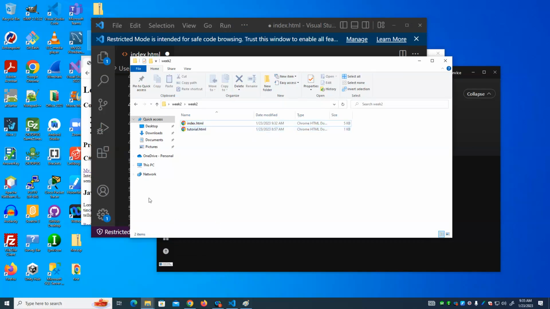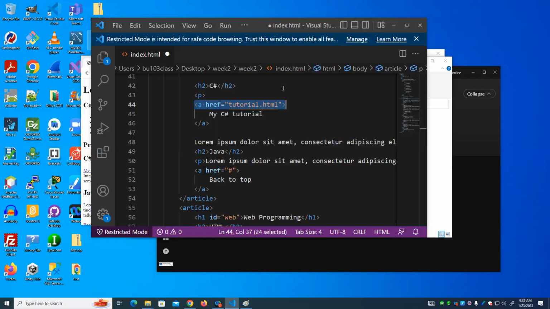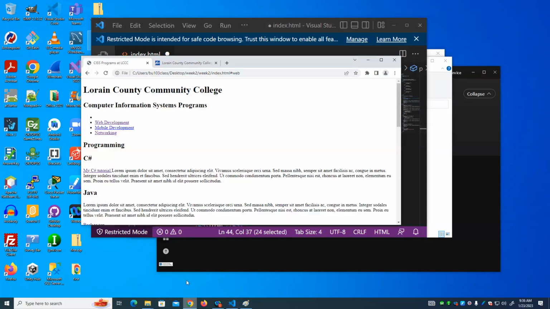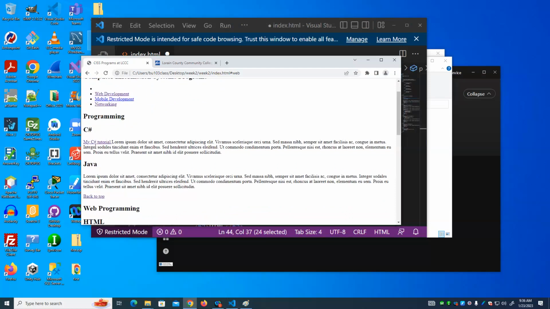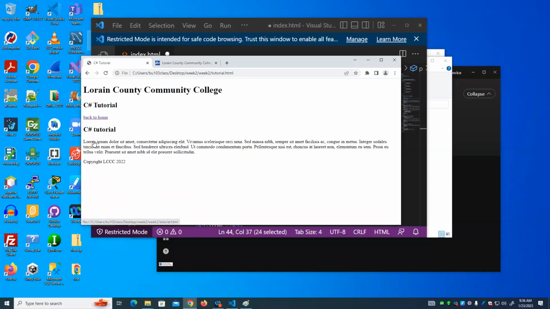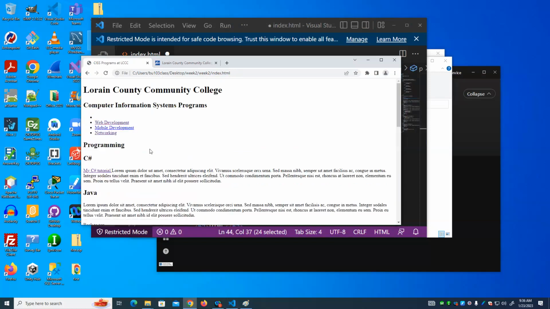Now, if the pages are in the same folder, to link from one to the other, all you have to do is, for the href, put in the name of the page. So this link will take us to my second page. If I click that, it takes me to this page. I click that, it takes me back to the home page.